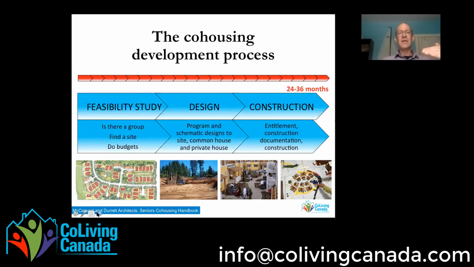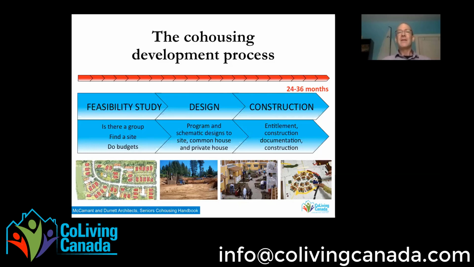It takes two pieces. One is the needs assessment, understanding what community needs are, and the process of decision making and so forth, which talks about this bottom piece here. Is there a group? Find a site, do budgets. And then the next step is the actual programs that we need to have to make sure that all the pieces are accounted for, and then the design and the overall development of the place. You can see, for example, at the bottom of this slide, some examples of where it's gone from a concept to a hole in the ground to the actual development of formation and the occupation of the actual residences.